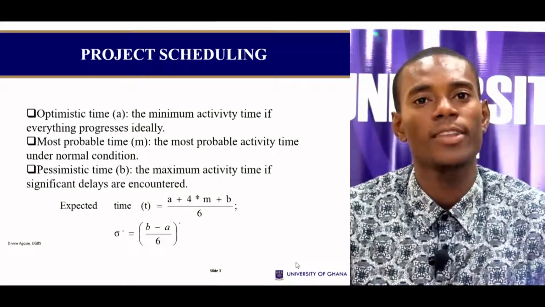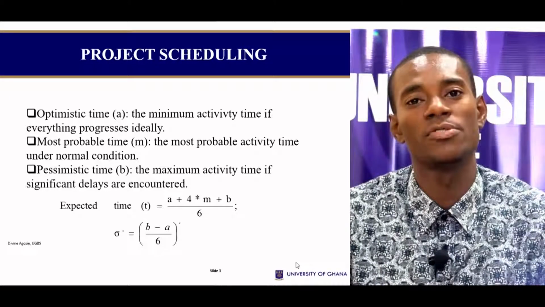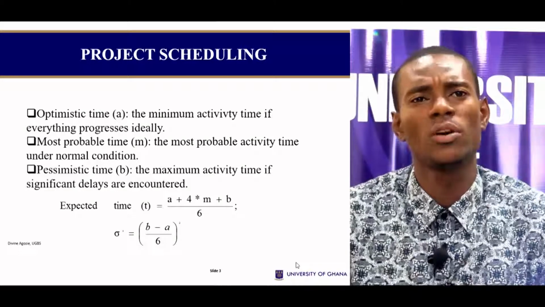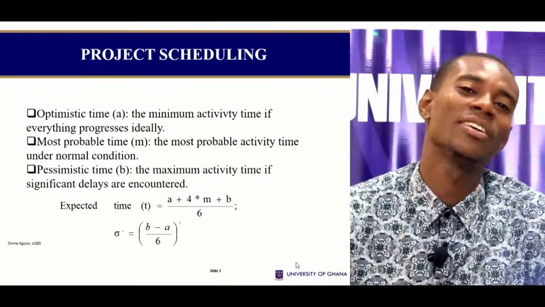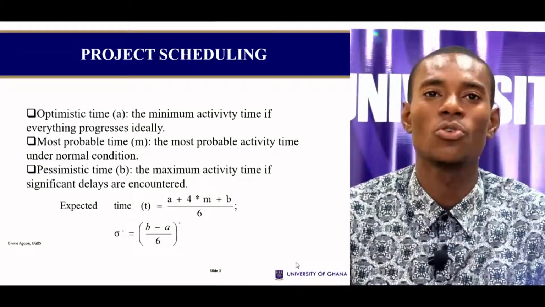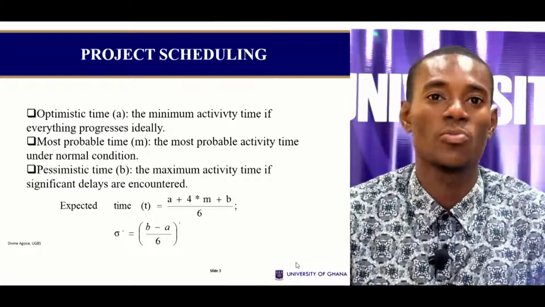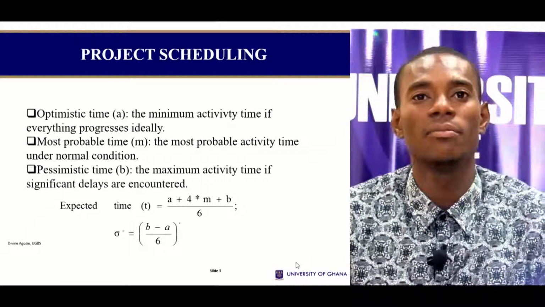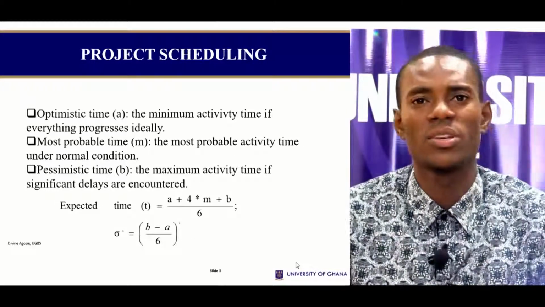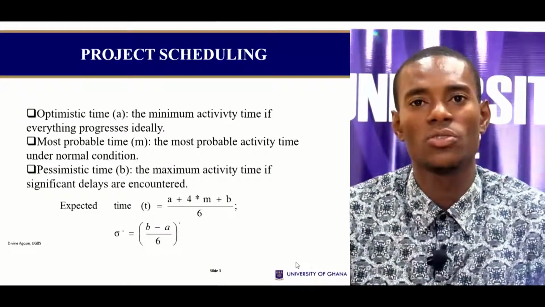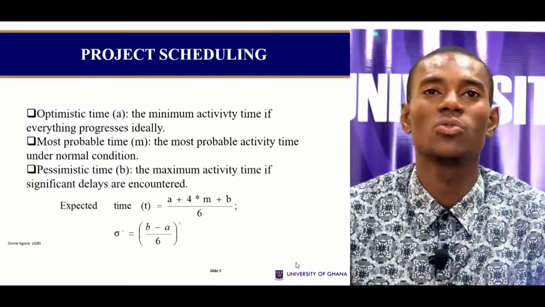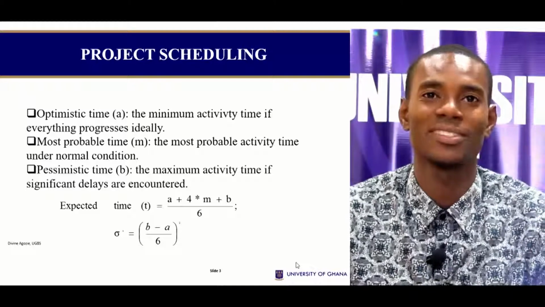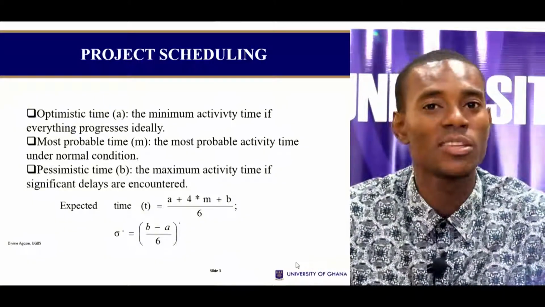You could also have another person who is very negative, a very pessimistic person, who could also say that, well, I understand, it's a Sunday. How about if there is an accident in the road, or the road is being closed for some repair works or something, that you may have to use some alternative routes that could make your journey longer. And so he thinks it could take you 20 minutes. So that is someone who is so negative and wouldn't look at the bright side of things because it's a Sunday. But it doesn't mean he could be wrong.